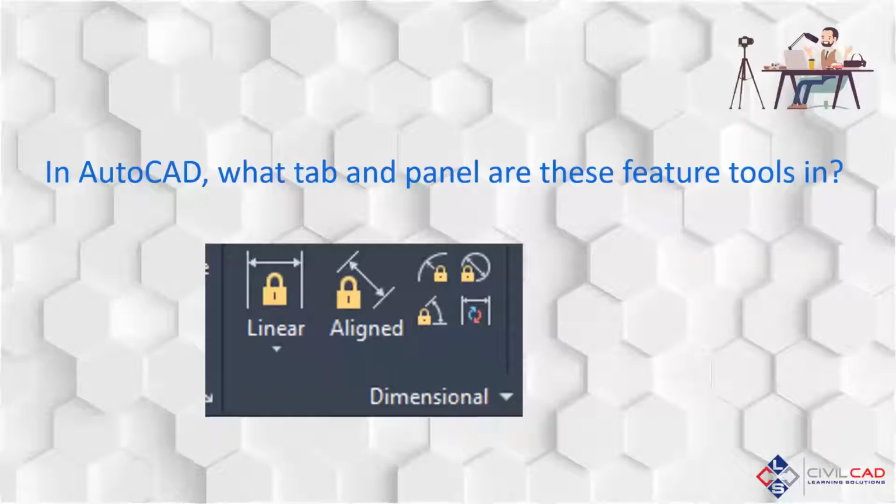In AutoCAD, what tab and panel are these feature tools in? No, that's not right.